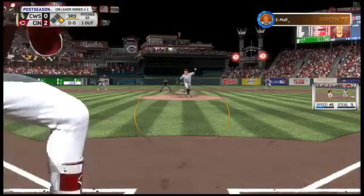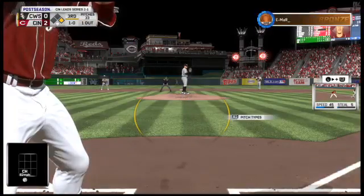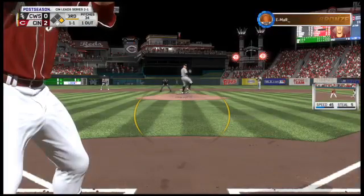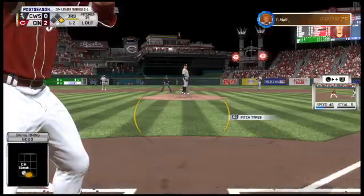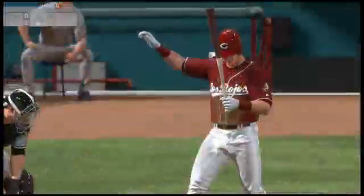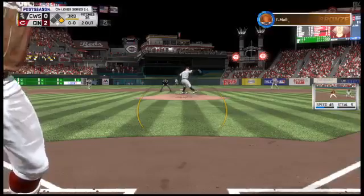First pitch on its way. Good changeup that time, but he wouldn't bite on it. Runner at first here, 1 man out. Swing and a miss, 1-1. Man, I think he's trying to send a message right here. I'm going to challenge you. I like my stuff. I think I'm better than you. I don't care how good a hitter you are. And this guy's a good hitter, by the way. But he came right after him early in the count. And a wave and a miss on a ball that was way out of the strike zone. There are 2 away now.